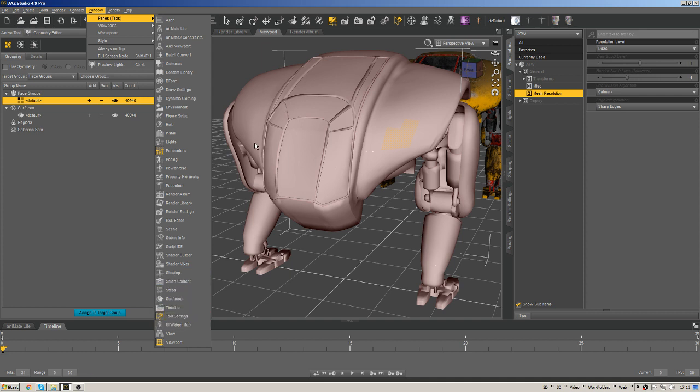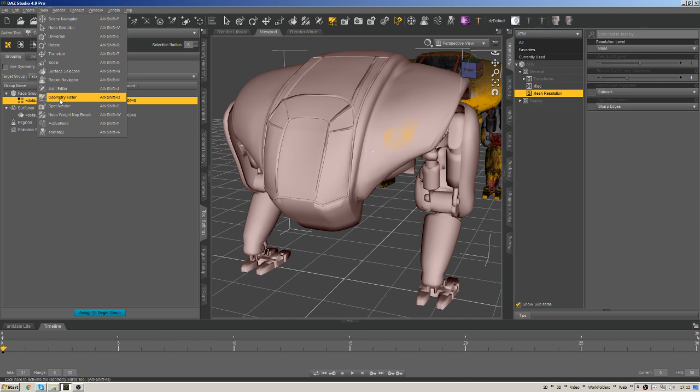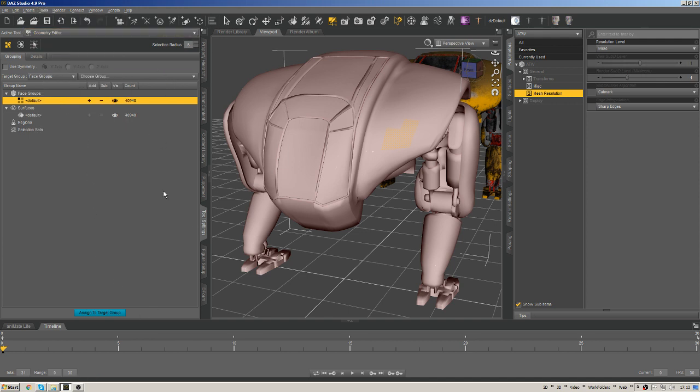When you select the Geometry Editor, if you don't have your Tool Settings docked into your interface like I do, the Tool Settings window should pop up. When that does, I would highly recommend docking those tool settings, because that is something you're going to use constantly. The Tool Settings window gives you the deep settings behind each of the different tools in the program. So that's a pane that you're going to have open pretty much all the time. I constantly have it open.